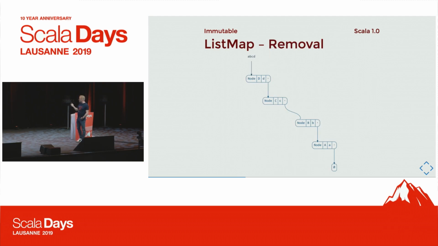But when we have the removal case here, then we have to do a little bit more. So we remove, and in this case, we remove the C element or binding. So the C here must disappear. Then we must restructure the list all the way. This part can be shared, but the rest can't. So ABCD here has a new pointer to this part.